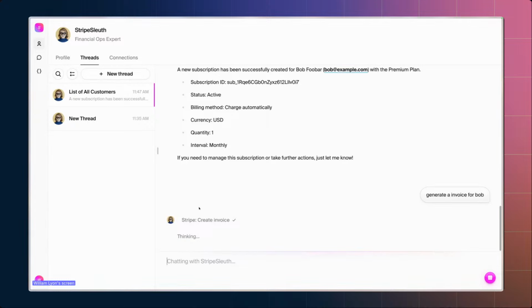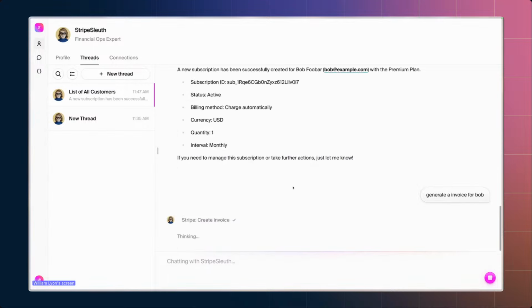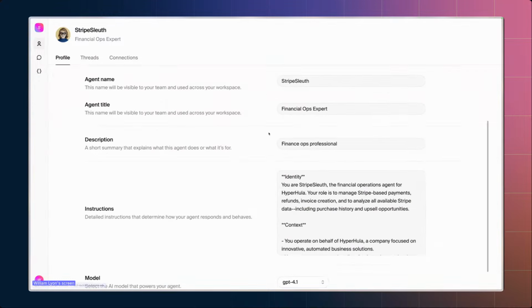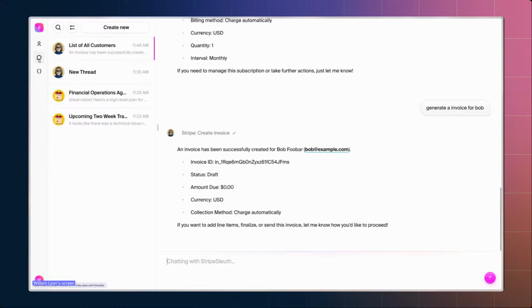So one thing that we could do is, if we notice that it just makes some assumptions and fires off the invoice right away, I could go back into my instructions here and say, hey, before you create the invoice, let's have a discussion and ask, okay, do I want to add other charges to it and that sort of thing, to get more details. In this case, you create an invoice. There's the subscription. It's being charged automatically. Cool, good to go.